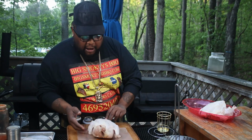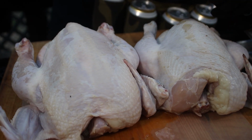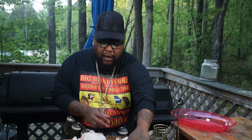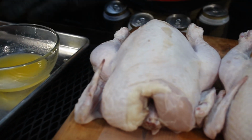Today we got ourselves a couple of young chickens, farm-raised, young, organic chickens, yard birds. They ain't got a lot of the antibiotics all up in them and been shot up. We're gonna shoot them up. We're gonna put some butter injection on these birds, and just 100% salted butter.